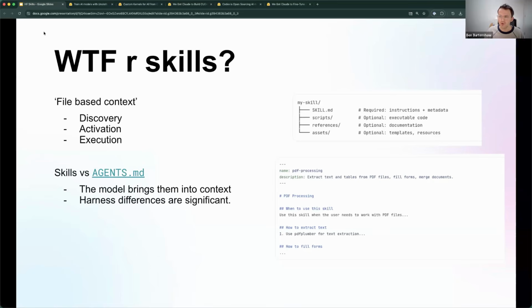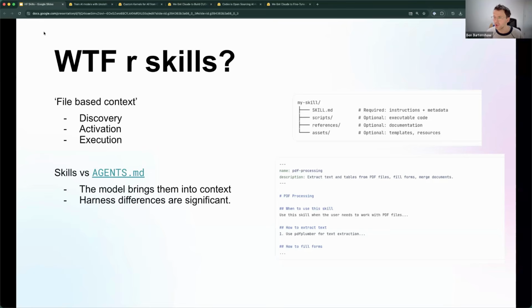If the agent elects to use them because their description is relevant to the instruction that it's being given by the user, it will activate them and certain parts of their context. So it could activate the skill.md, the homepage of the skill, or it could activate certain references within the skill, and then it can execute components within the skill. So it can take a script out of the skill and run that. It can also regenerate the script and execute that generated script.